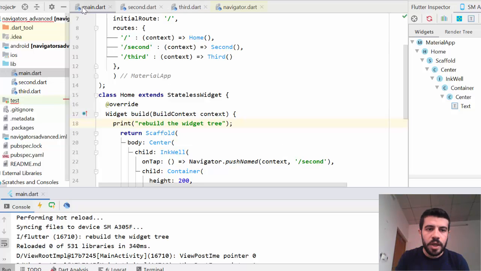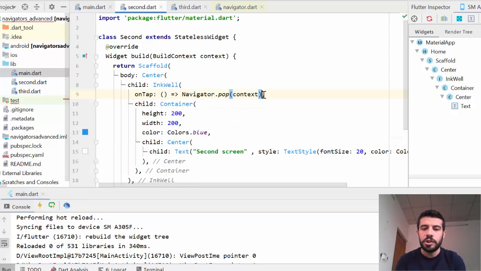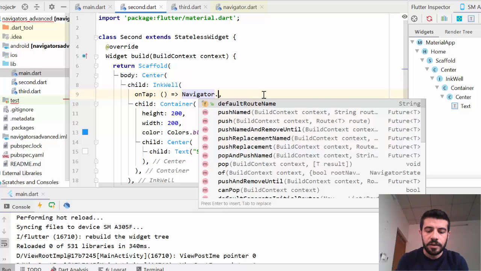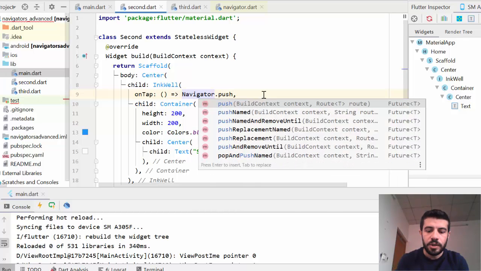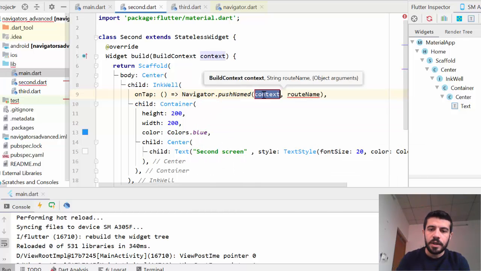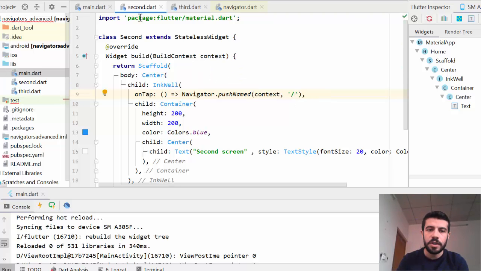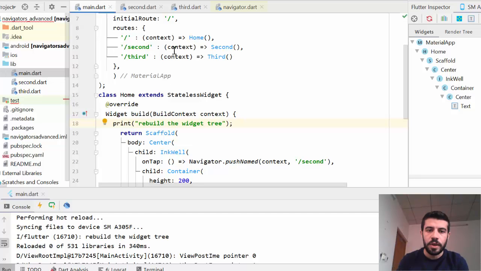So if you want to do that, we can use push again. So you can say here pushNamed, and return back to the home like this, because here we add this home and this way. You can add any way you want.